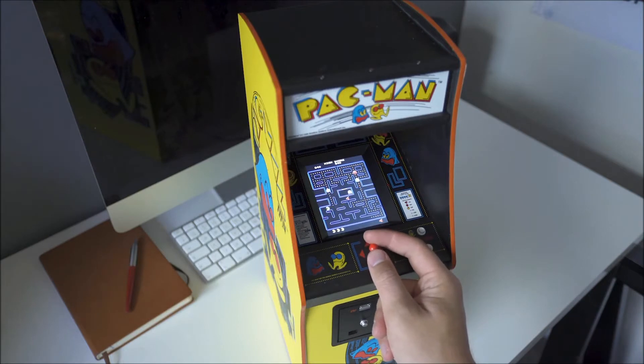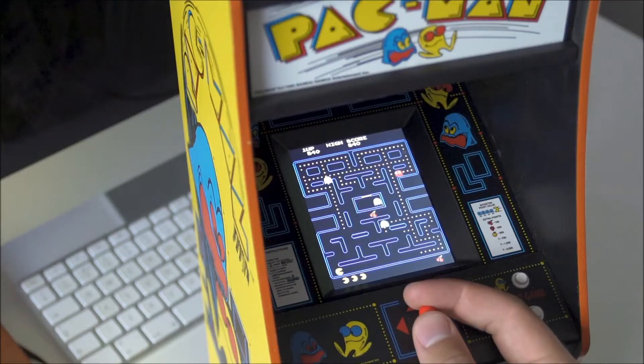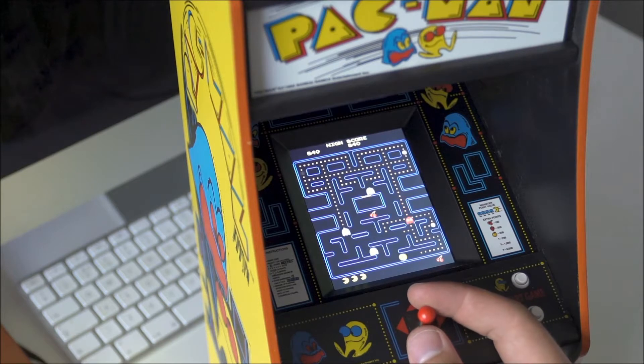We worked very hard on actually replicating the components that make an arcade stick, and have them installed in this machine. It's really about the attention to detail to get the gameplay right and make it feel right. Having the game running exactly the same is easy, but to have that tactile feeling is very important to recreate the overall impression of playing an old game. We could have just made the whole thing out of plastic, just cheap plastic, and maybe no one would have noticed the difference.